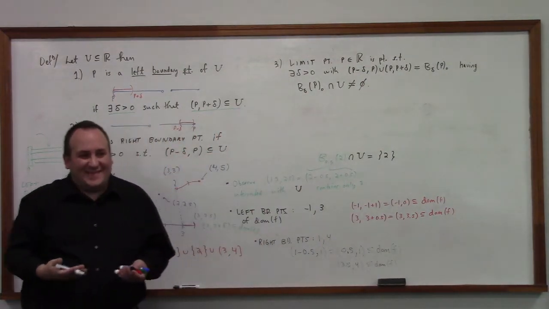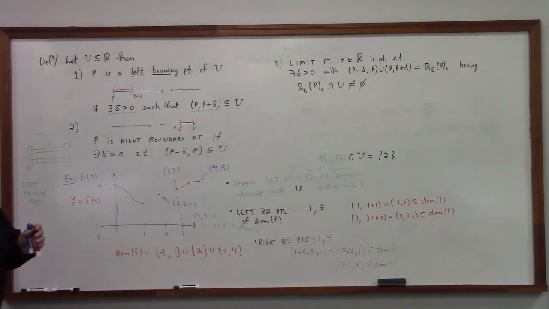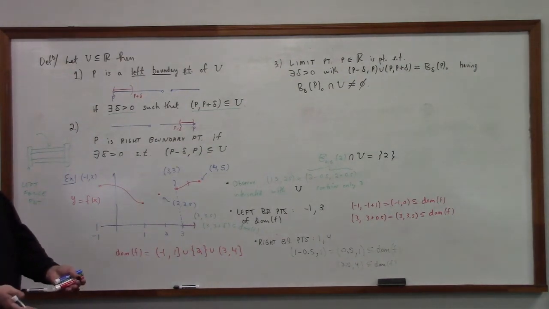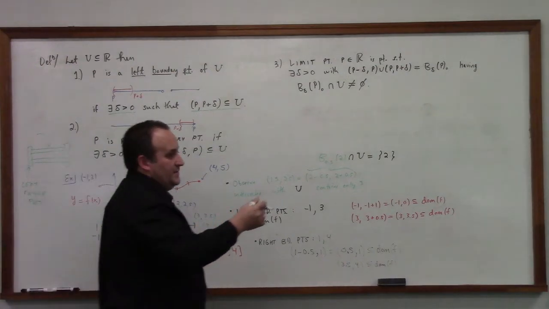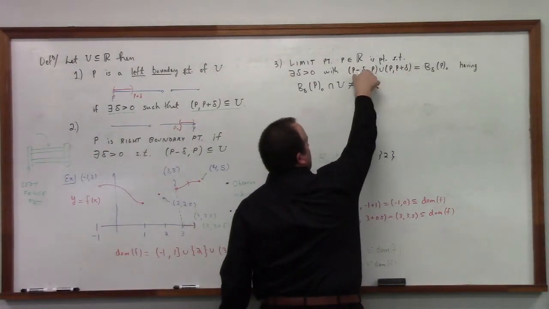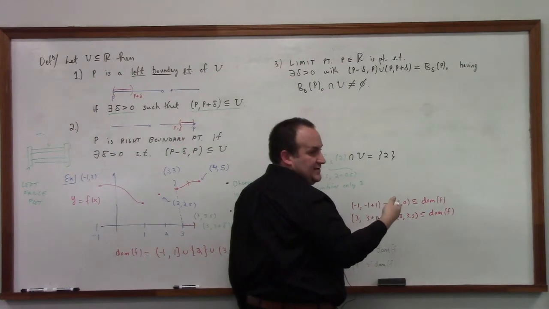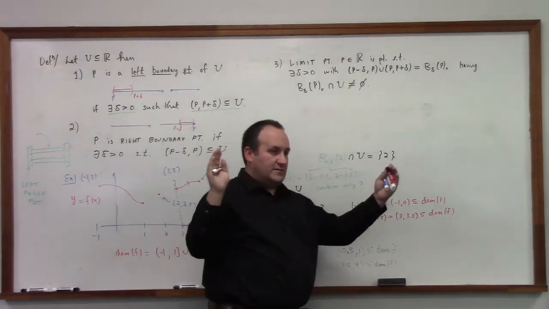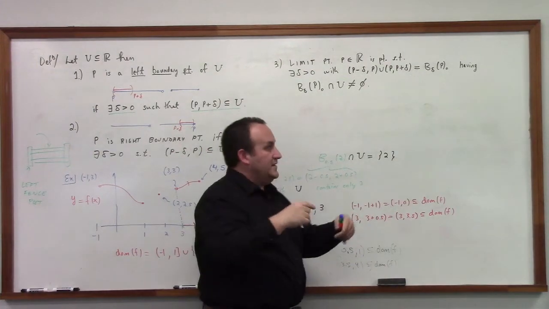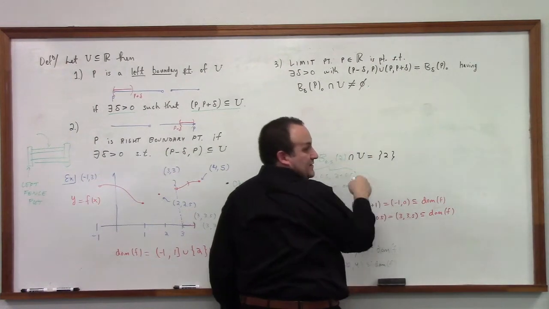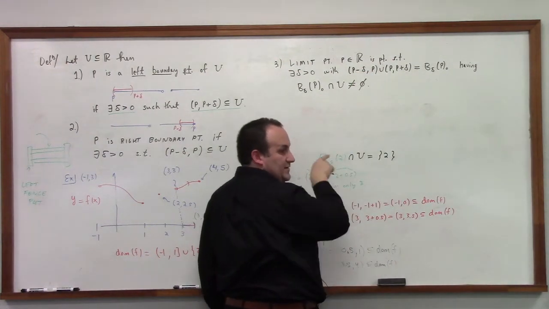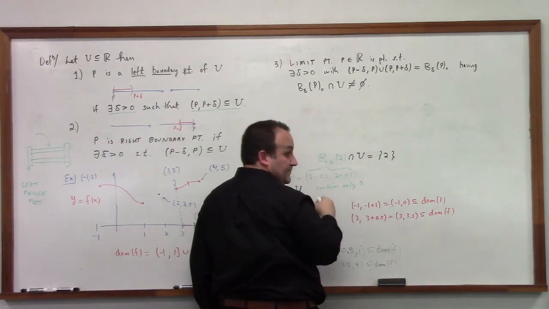So what this is saying in words is that it's a limit point if when you intersect the open ball centered around the point, and you ignore the point itself, there's something in the intersection. So if this and this are both inside the set in question, then it's a limit point where you can approach the limit point from both sides. If just this is in the set in question, then you can do a right limit. If just this is in the set, you can approach from the left, right?